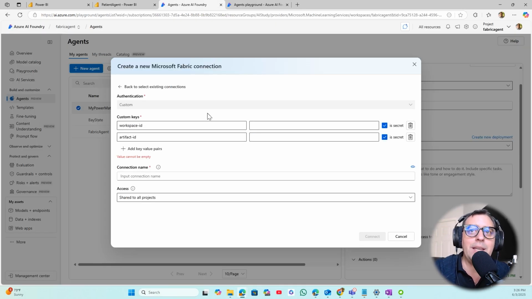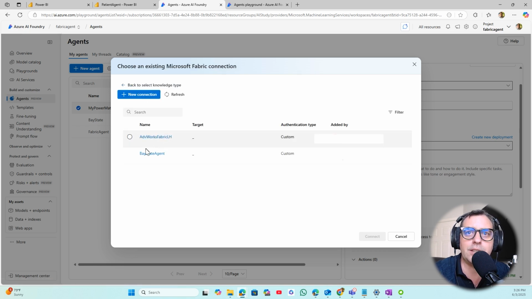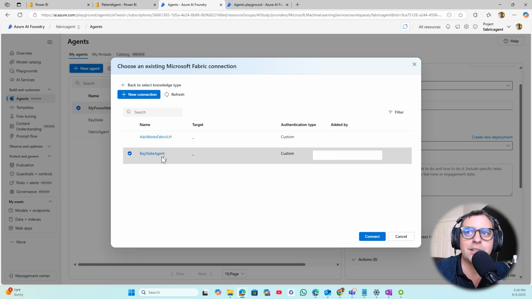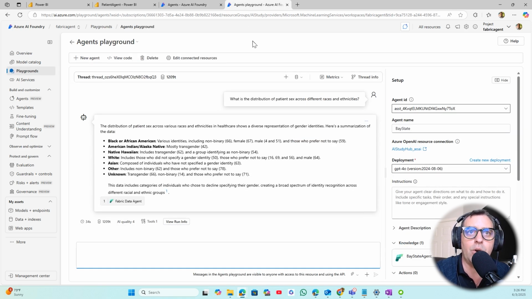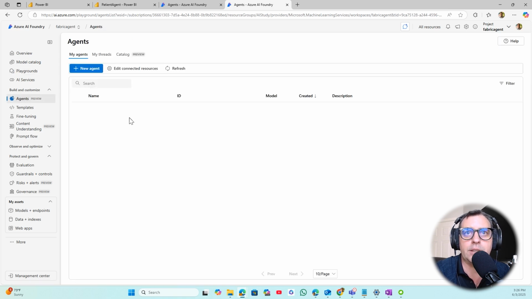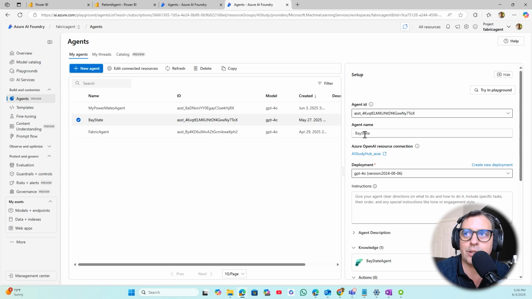And this is what I did in the past. That's where you see my connections here, and you can see that my data agent is customized to authenticate against AI Foundry. In my case, because I have this up and running with my agent, I can go back to my agent, picking up again the name of the agent that I was talking about before. I can click on the agent. You can see the agent name, the ID, and the deployment.